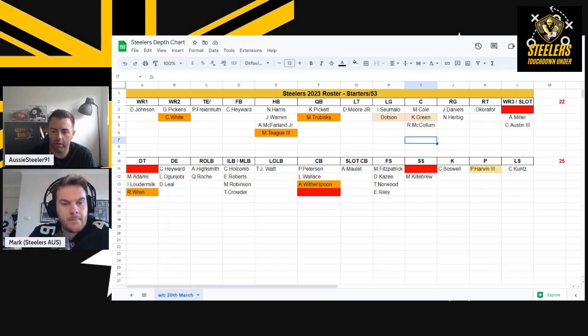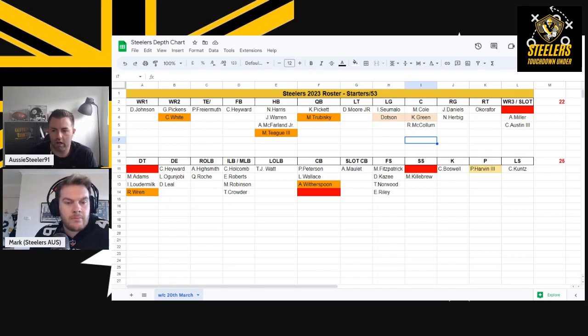As much as I like Arthur Mollett, I would like to see the Steelers upgrade that talent there, just for how important slot corner is becoming in the game today. But the other thing that I want to point out, and people go, oh, we talked about this before too. Steelers got KZ. They don't need to sign Edmonds.